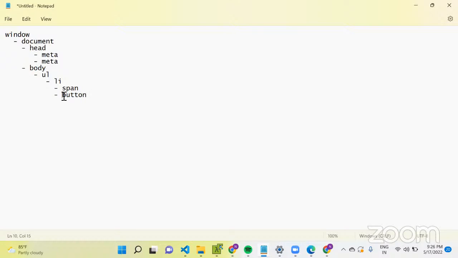Using JavaScript, I am accessing this node, and I can access the parent of this node, that is li. So I will go to the parent node and remove that li.